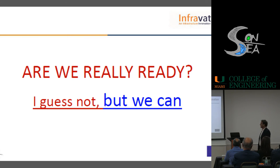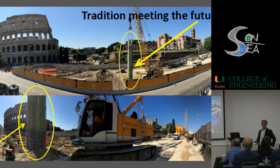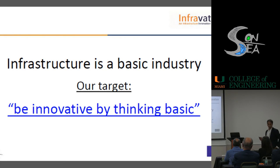Definitely we can. And for me, construction is basic. So I think that tradition should and can meet the future, and this is one example of how we can do it. So I would conclude, and it's much less than 6 minutes, 5 minutes. Infrastructure is a basic industry. And my suggestion and our target: be innovative by thinking basic. I think it's going to be the secret to succeed with the composite industry. Thank you very much.